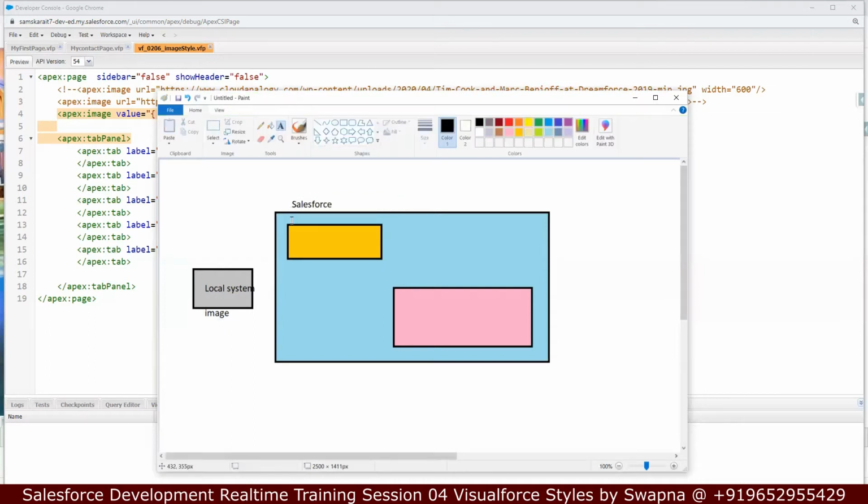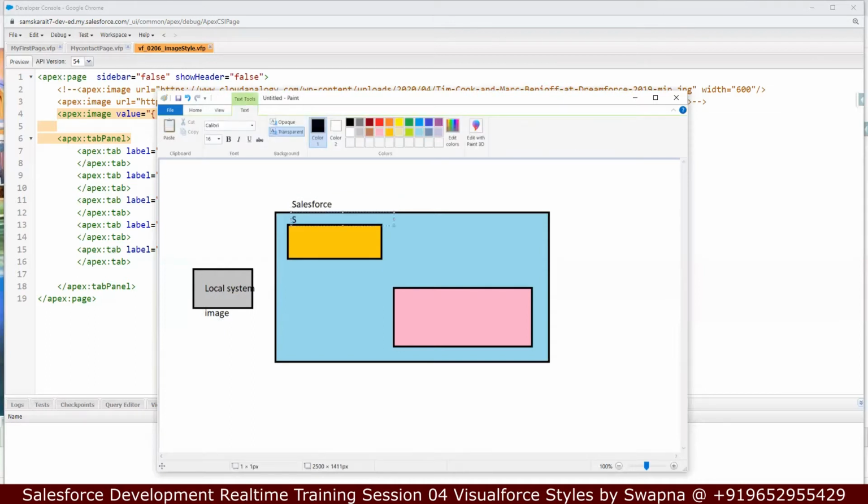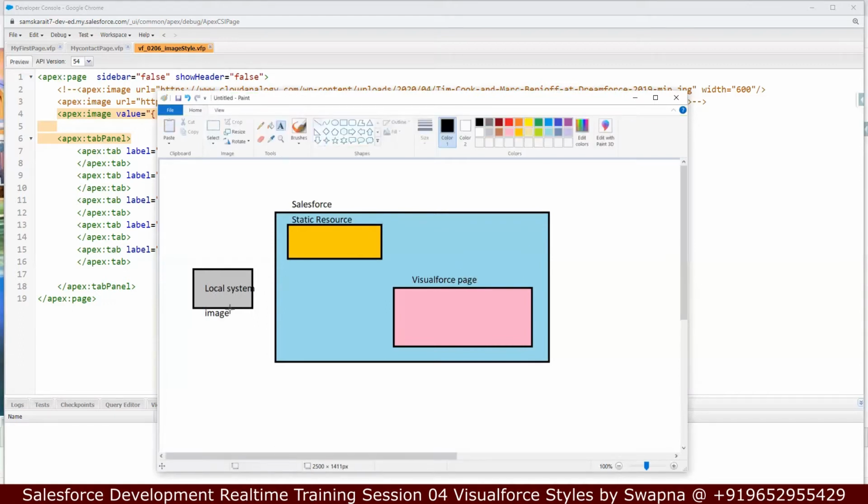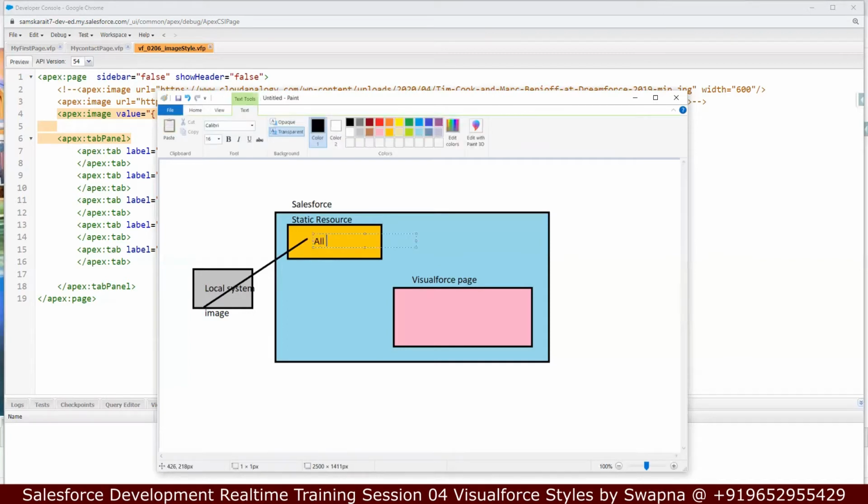Inside the Salesforce, one box is static resource and another box is Visualforce page. So the first step I have done: whatever images the local system has, I pushed to static resource. So all the images or all the files will be in the static resource.